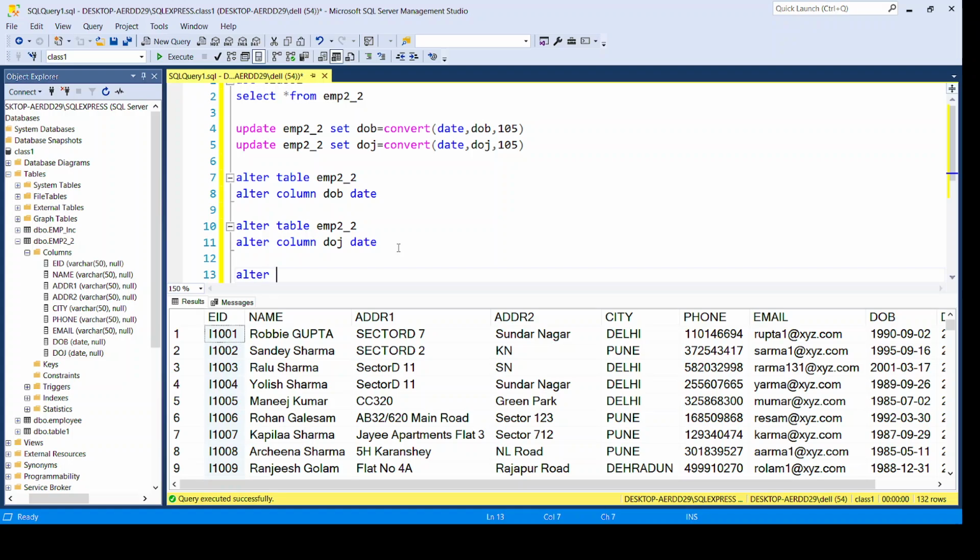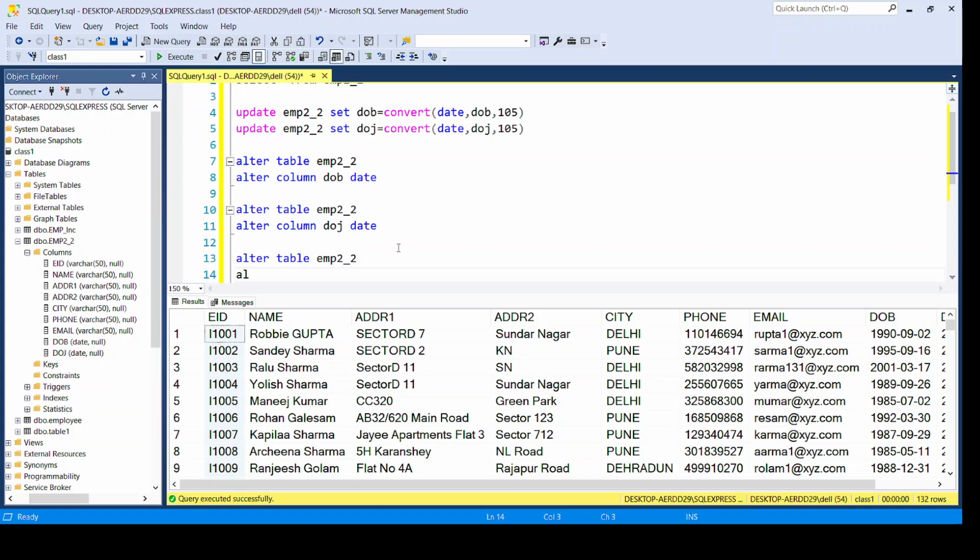Alter table emp2_2, then add constraint pk01 primary key and give the name EID. So basically I'm making an alteration to this table. What alteration? I'm adding a constraint.